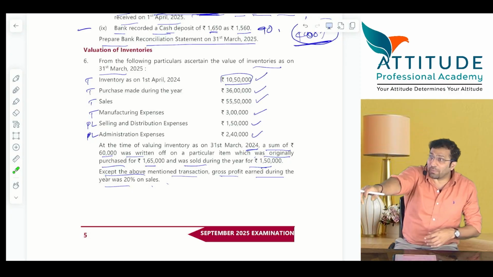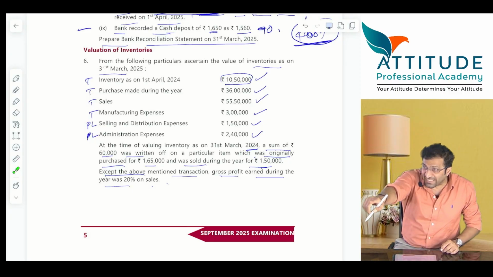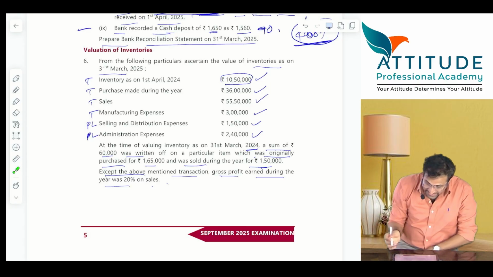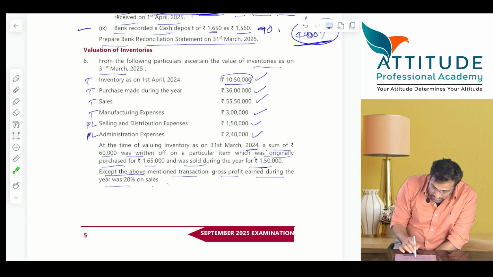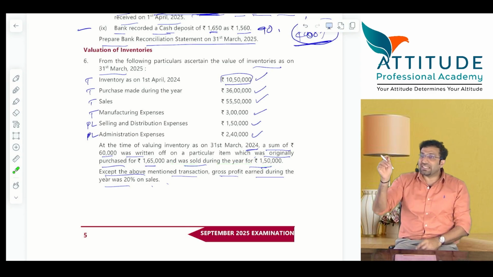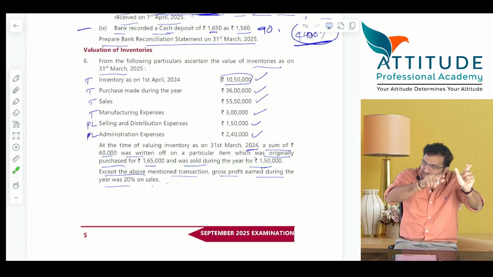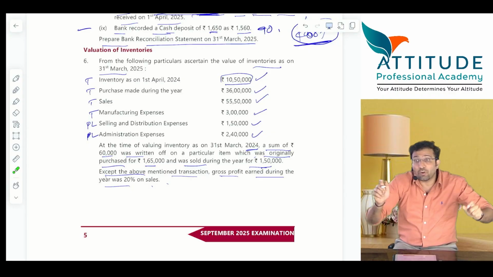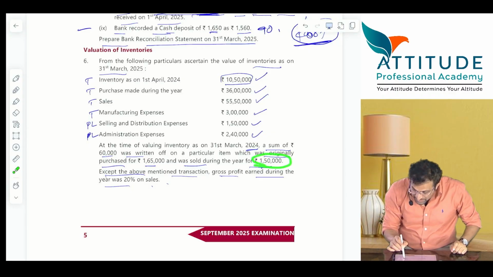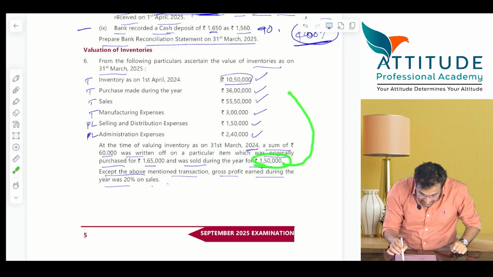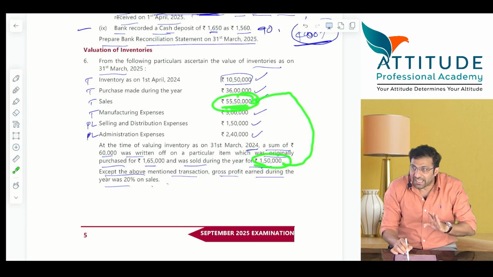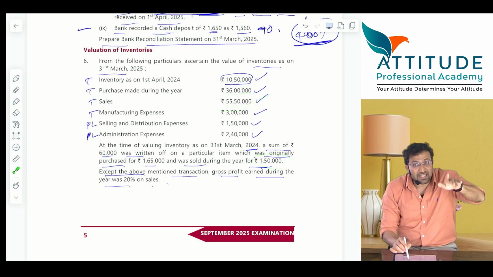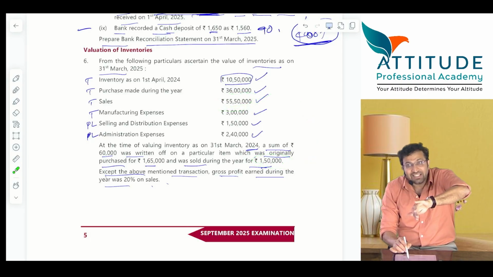एंड ये जो एबनॉर्मल आइटम है 1,05,000 वाला, उसको बेच भी दिया है. कितने को बेचा है? देखो है इधर. एंड वाज सोल्ड ड्यूरिंग द ईयर फॉर 1,50,000. So it means that opening stock, which is an abnormal item, is also sold for 1,50,000. Means this 1,50,000 is there in this sales. So ये पूरा नॉर्मल आइटम नहीं है. इसमें 55,50,000 टोटल सेल्स, उसमें से 1,50,000 एबनॉर्मल आइटम, बाकी का नॉर्मल.